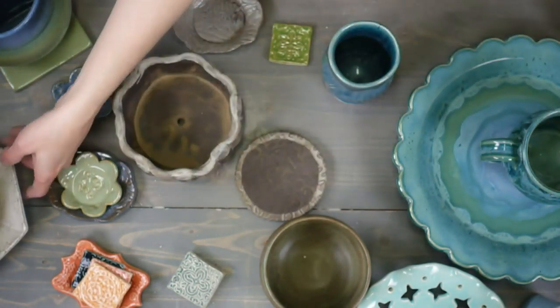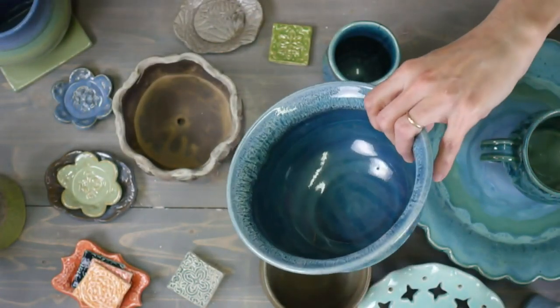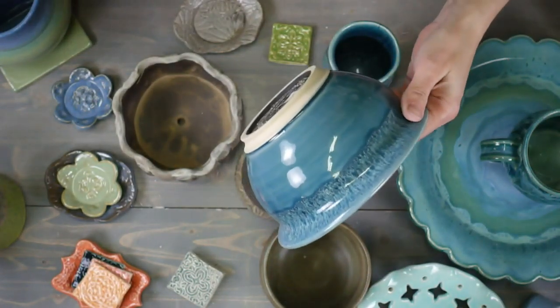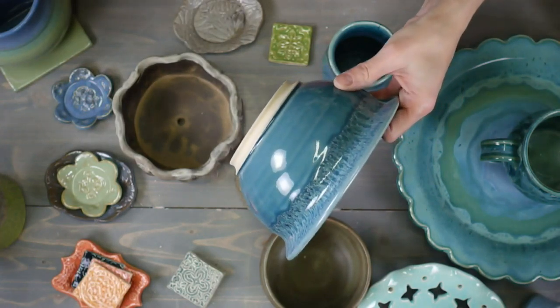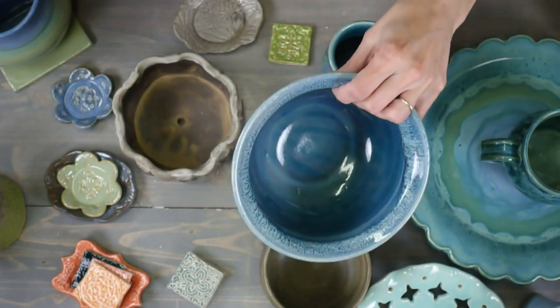And let me show you cream. So that cream glaze that's on this rim right here, this cream glaze, which is an opaque glaze, you can put it on texture. It will show texture. It hides it a little bit, so you just keep that in mind.